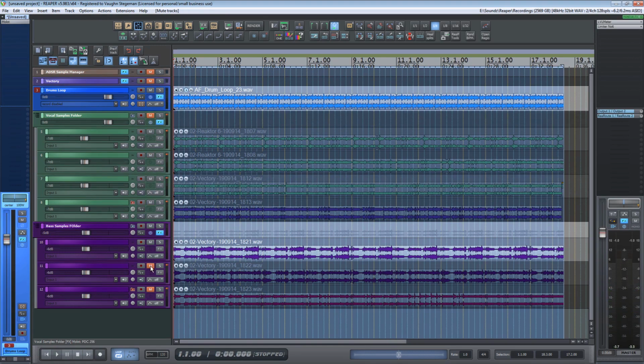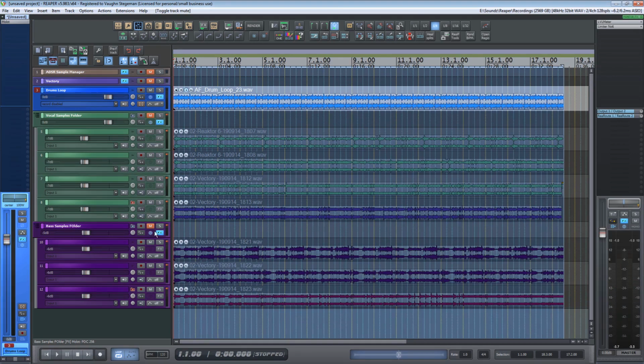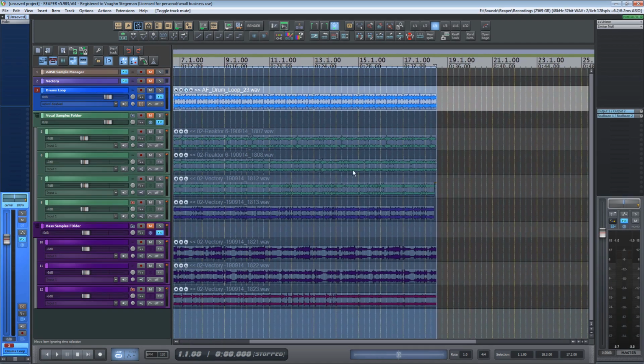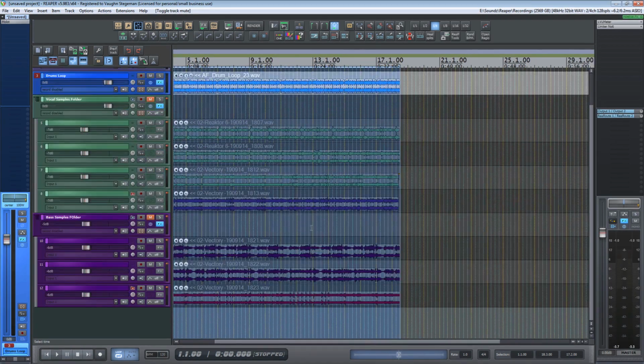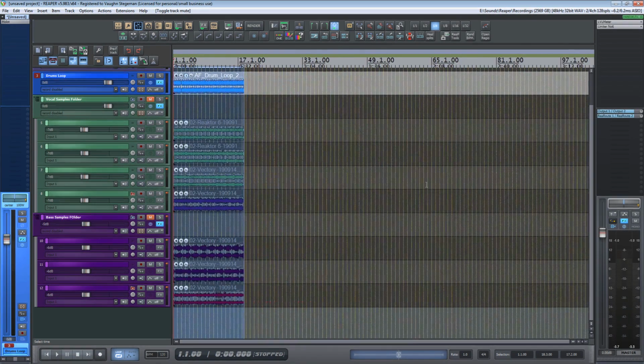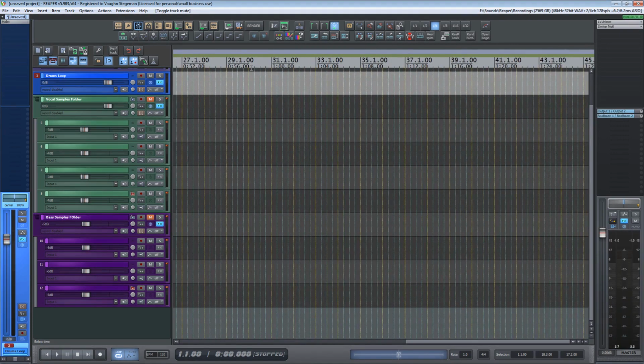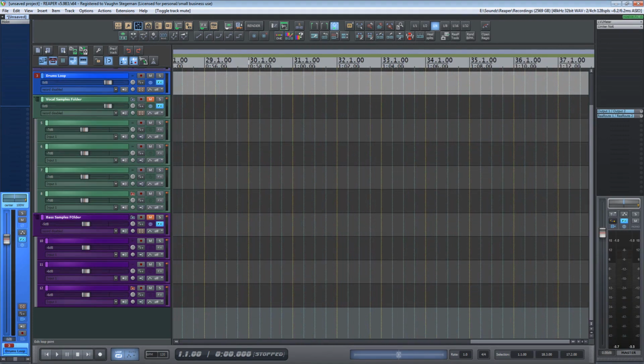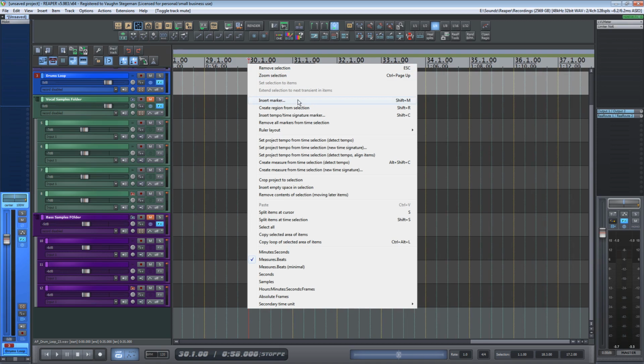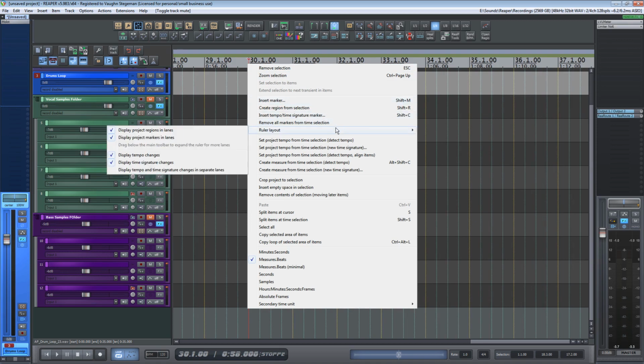So at this point, what I would do is I would save this as its own project and then create a new version of the project, and I would call it composition, arrangement, something like that. Keep all of these samples right here. Oops, I didn't want to do that. I wanted to do the other thing. Zoom this way. Keep those samples there. Come out to say, call it bar 30. Put the playhead here. And then I think I can, from here, can I set this to the start?